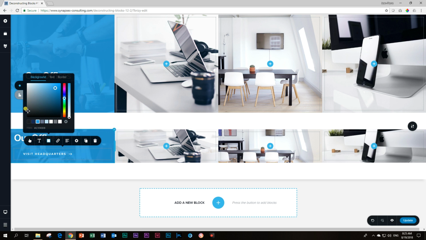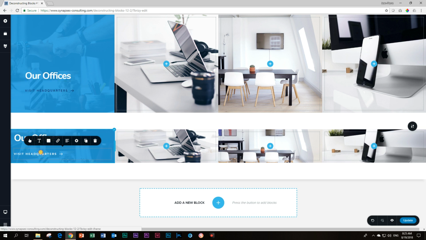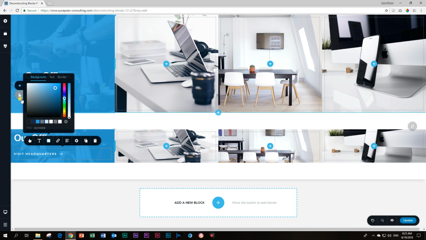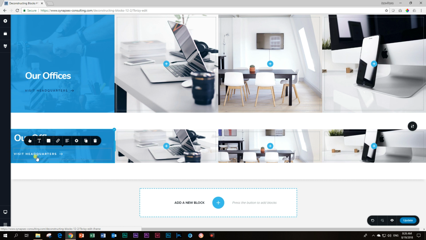Okay. Other thing we also want to do is on this button here, we're going to say, no, it is already there. Right. Okay. Now, all I want to show you is that if you were working with this button and you wanted to add a hover color, usually what will happen is you go into colors over here and there it is. If it doesn't appear like it is appearing now and you need that hover element, all you need to do is grab this box, drag it into another column, do the styling there, and then drag it back.